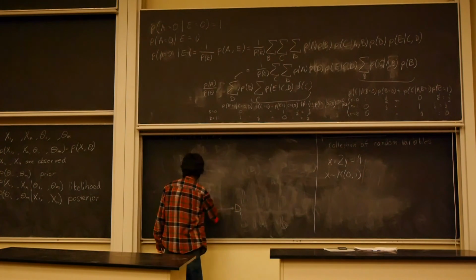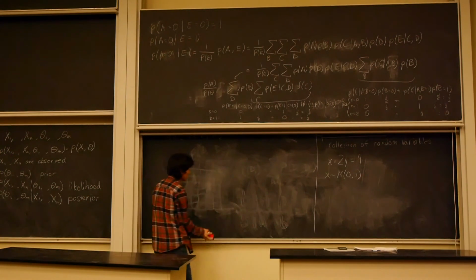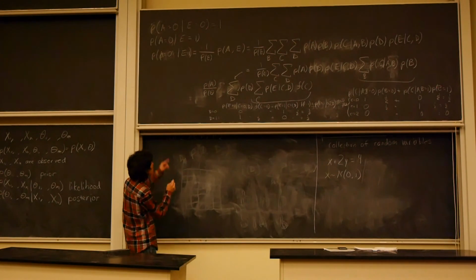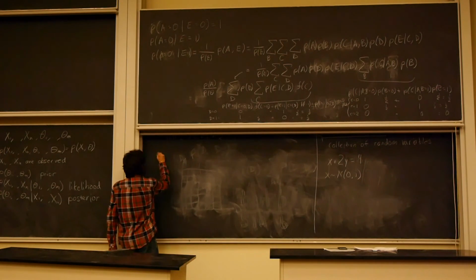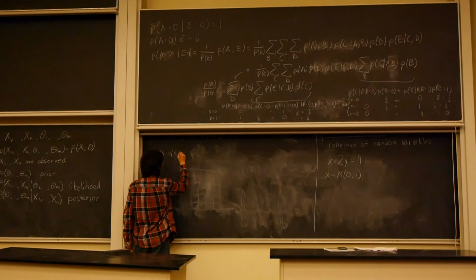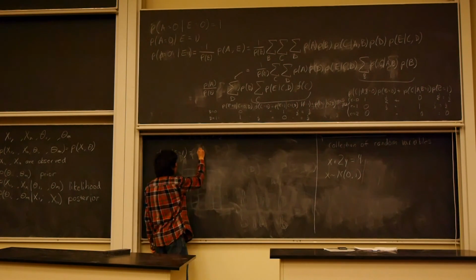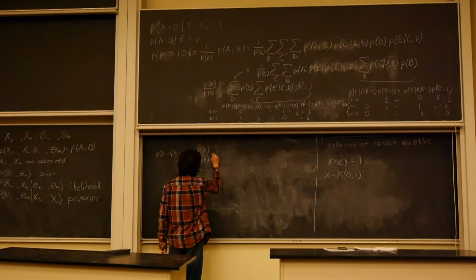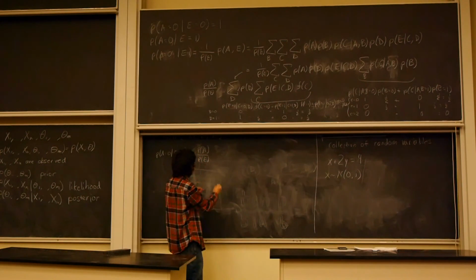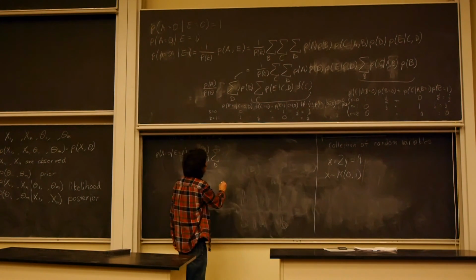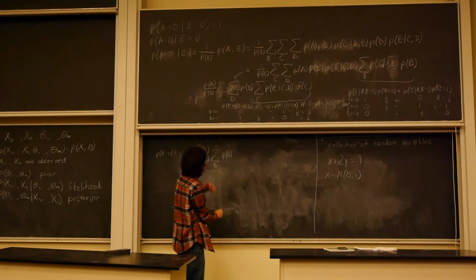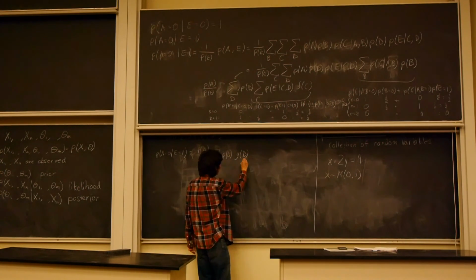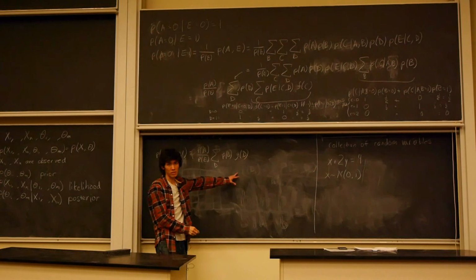Okay, we're almost done. So now I have that the original expression, p of a equal to 0 given e equal to 1, equals p of a over p of e times the sum over d. I'll just call this f of d, or g of d, just to be right. And now we can compute this term. This is the last sum we have to compute.